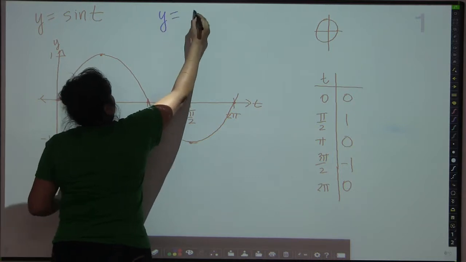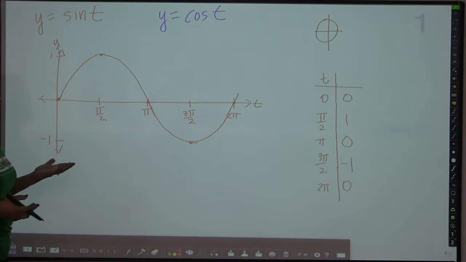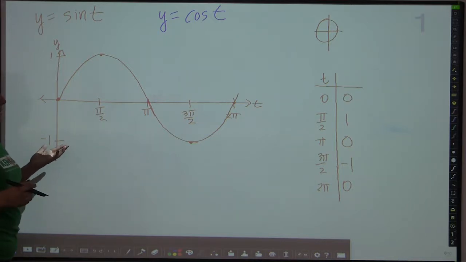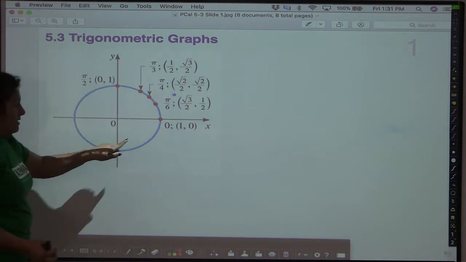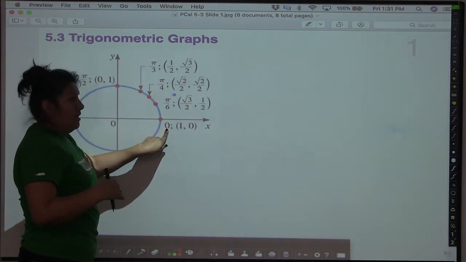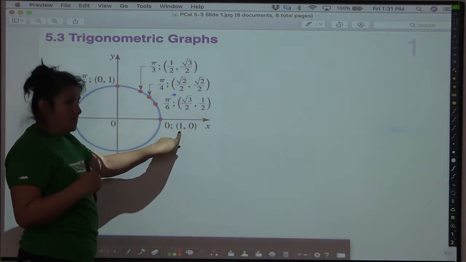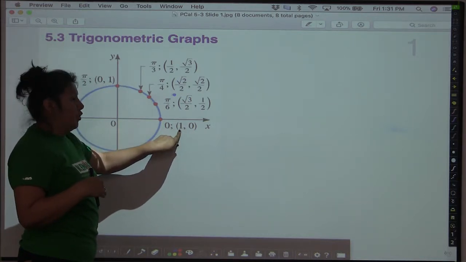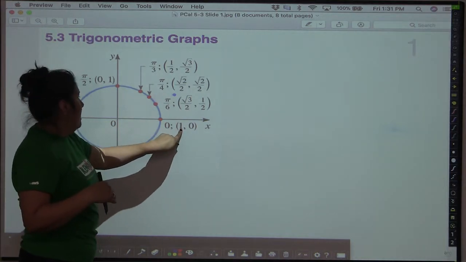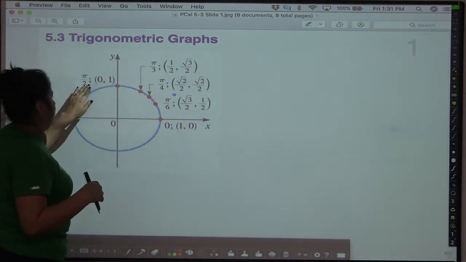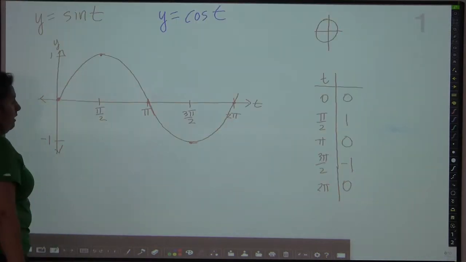our parent cosine curve. And it's going to be very similar, but we're going to be talking about the x-coordinates. So when we have 0, instead of like the sine curve, where the y-coordinate is 0, in this case, for the cosine curve, the x-coordinate is going to be 1. So we're going to plot the point 0, 1, and then we're going to plot the point pi over 2, 0, and then on and on. So I'll do that next.